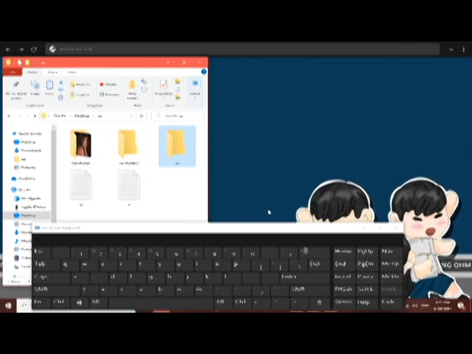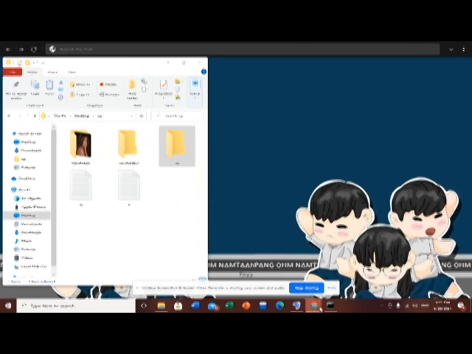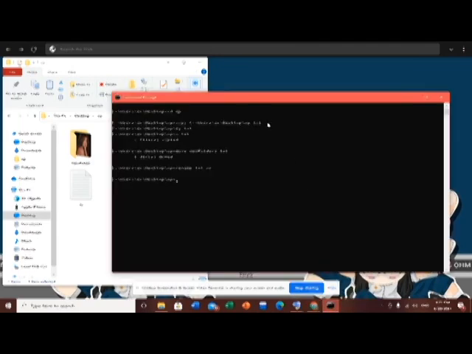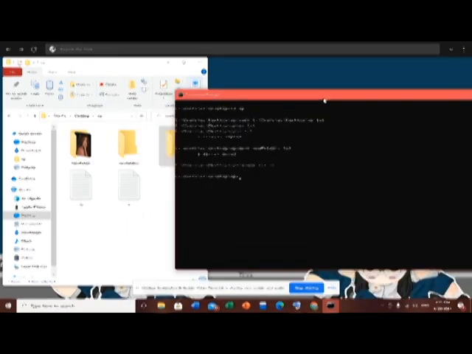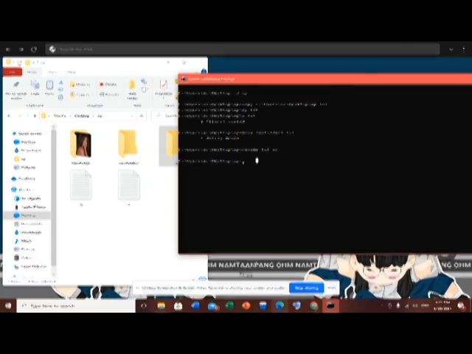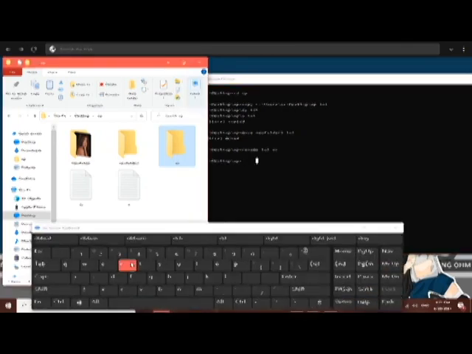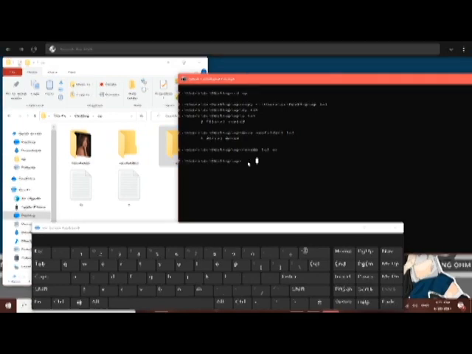The next command is the rmdir command, which you can use to delete a folder. For example, you want to delete this OS folder. The command that you must use is rmdir. Just type rmdir with the name of the folder that you want to delete.